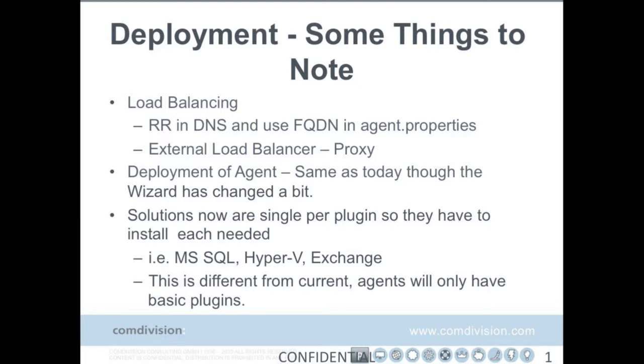So one of the things we found is when you deploy against multiple VROps instances, you basically need to either implement round robin by DNS, or use some kind of external load balancer. That can be any kind of proxy load balancing mechanism, so the agent doesn't need to be changed whenever you have to exchange an individual agent later on.